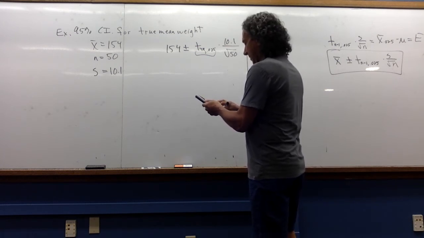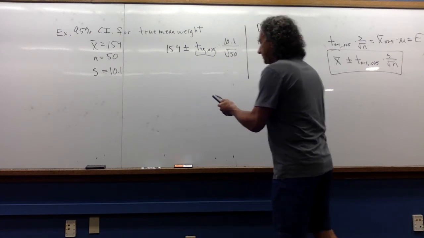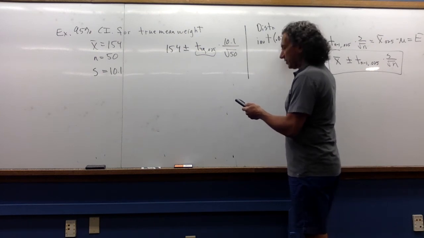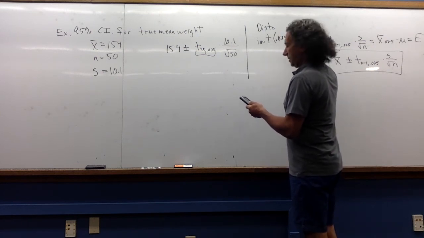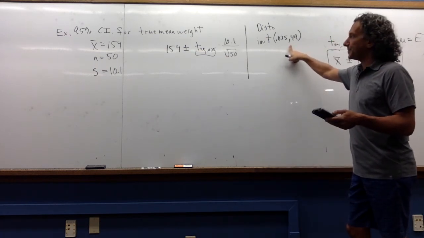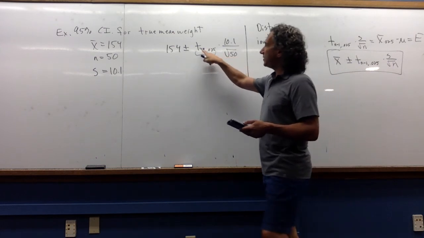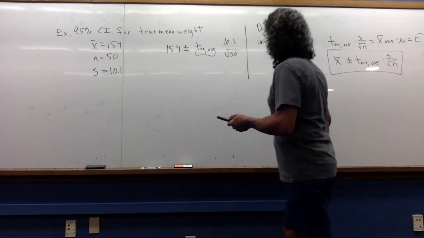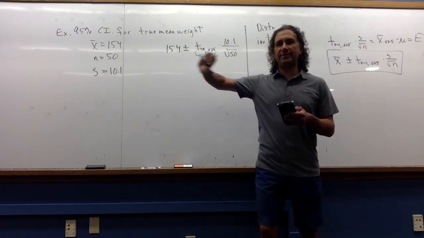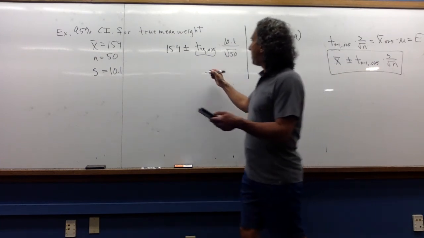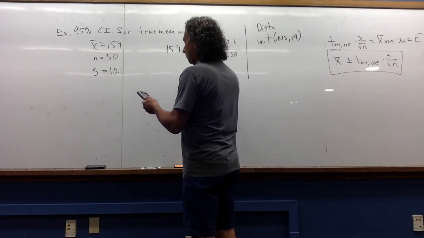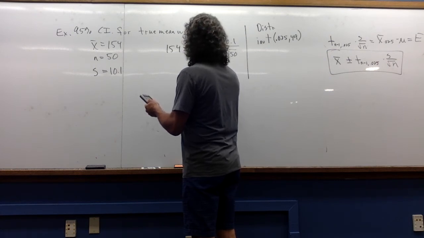And then you type in the probability first, and then type in the degrees of freedom. So n minus 1 degrees of freedom, 50 minus 1 is 49, and I'm getting a negative number, which makes sense to me because the 0.825 is on this side, but I'm going to put it in as a positive number. It doesn't matter because you're going to plus and minus it anyway, but I'm getting 2.01.